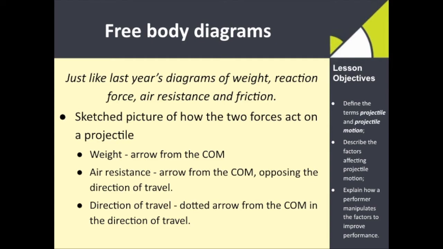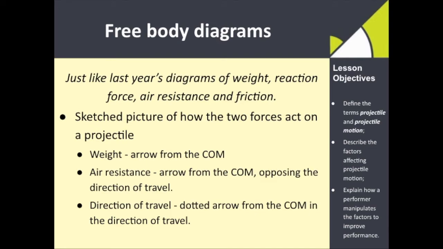And the free body diagram is going to tell us which is the dominant force, either the weight or the air resistance. And the free body diagram is very similar to last year when you've done weight, reaction force, air resistance and friction. Now what we've got to remember, friction and ground reaction force are not going to be on these diagrams because the object is in flight.